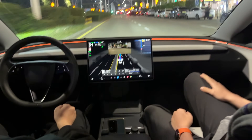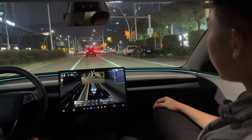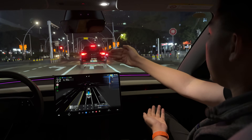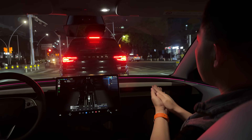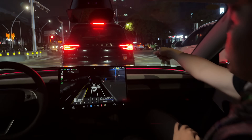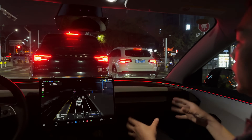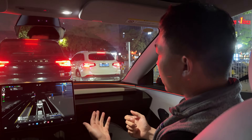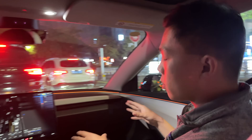So confident, so human-like. The driver's foot is not on the accelerator or the brake, the hands are not on the steering wheel — the car is doing everything. It knows to keep to the correct lane because this is a left-turn lane while this lane goes straight. The blue plates in Chinese cities represent internal combustion engine vehicles; Teslas like this have the green plate. The government is trying to get more people to buy hybrids and pure EVs with the green plate, making these cars a lot more affordable.